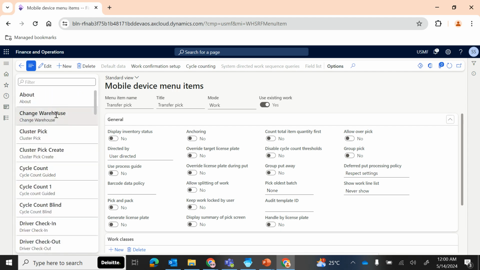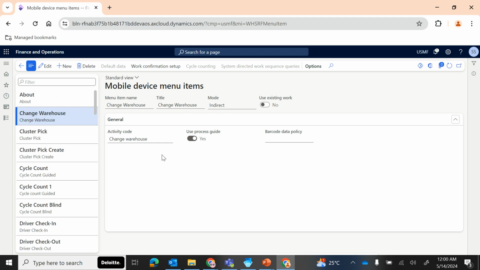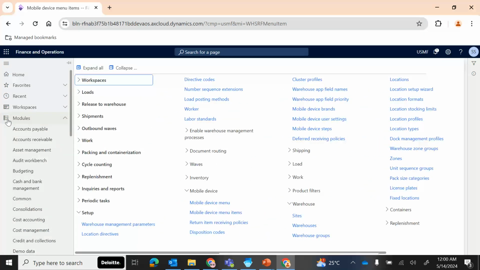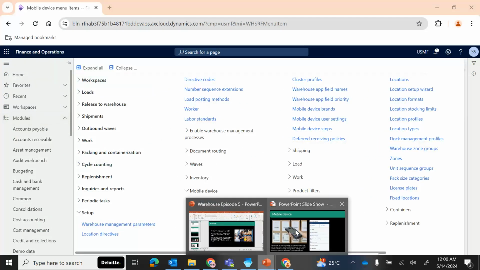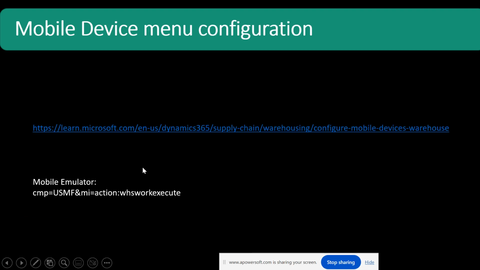So for each and every menu item, you need to create it over here, and these menu items need to be tagged in your mobile device menu, so that the worker can use those menu items and perform the work operations, right?